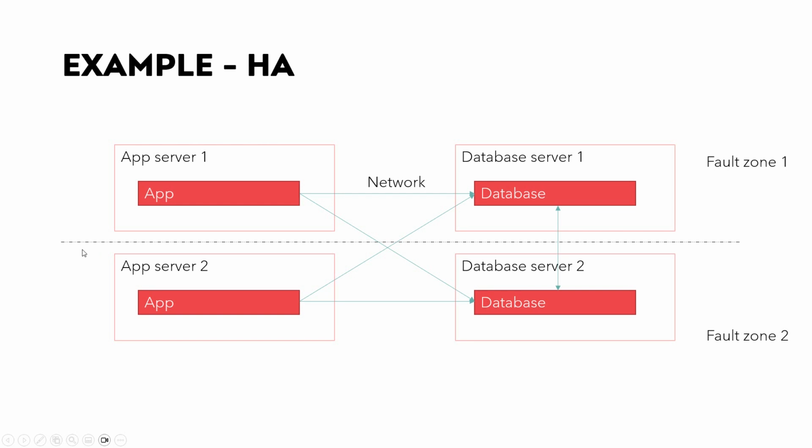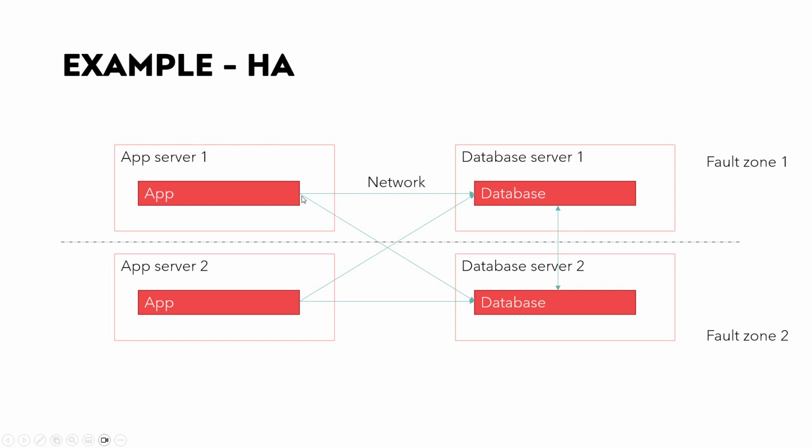And so theoretically, if you get a problem in zone 1, you have time to fix it before you are likely to have a problem in zone 2. So if the air conditioning breaks in here, you call the air conditioning engineer to go to fix it, and then they fix it within 30 minutes or whatever, and you hope that there isn't a problem in the other zone. So by running these servers in separate zones, you have a little bit of extra resilience, which is kind of the crux of high availability.